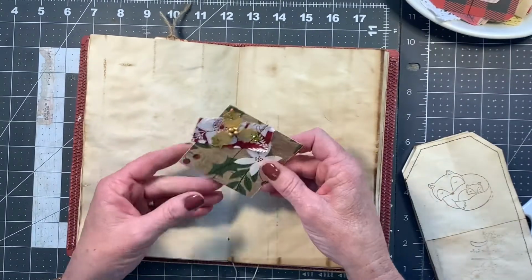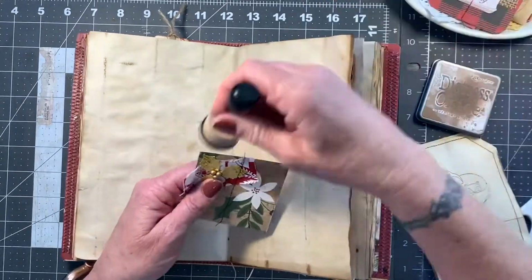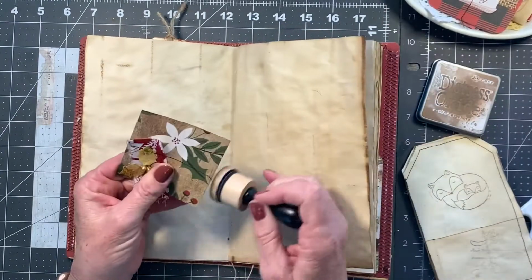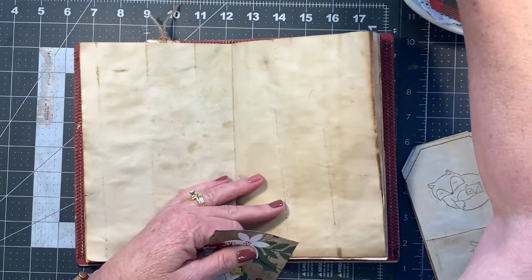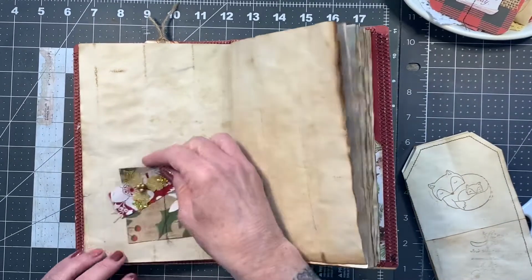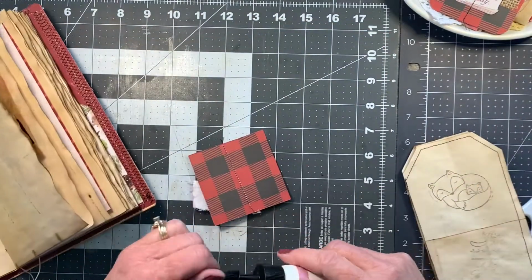This one, I'm going to leave that square. I did some square and some rounded the corners, but I'm going to leave this one square. I'm just going to put this on here for just a little corner piece, but it would help if I got it the right way. So let's just glue that down.